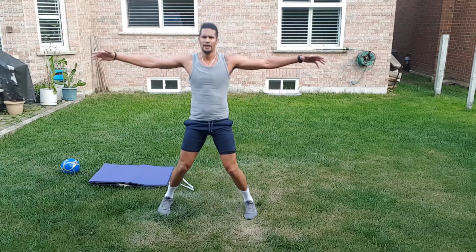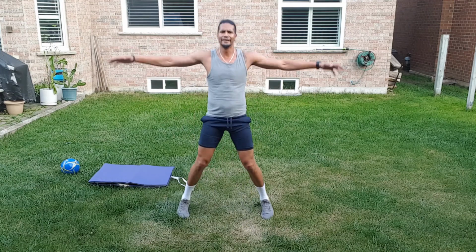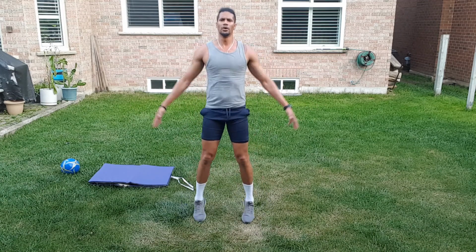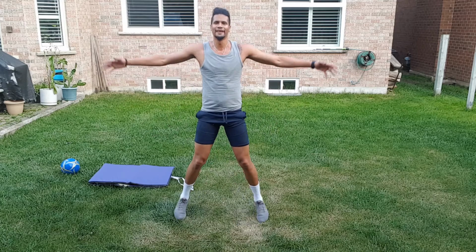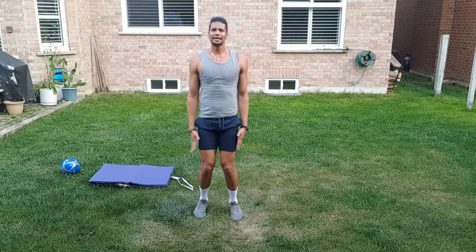Jumping jacks. No time to waste. That's it. Keep moving, keep moving. Don't stop. Arms up and arms down. Spread the legs, bring them back together.